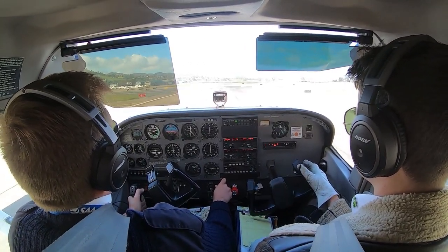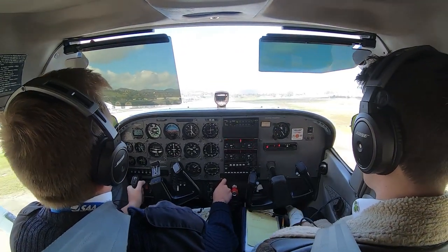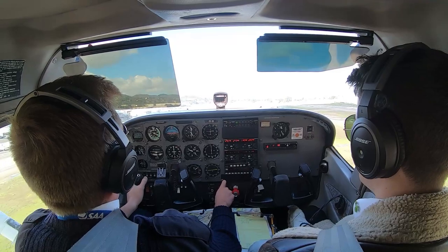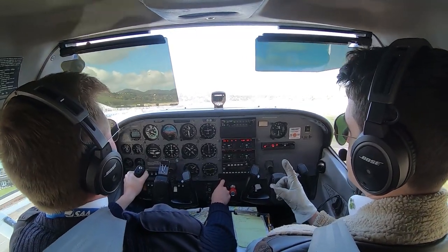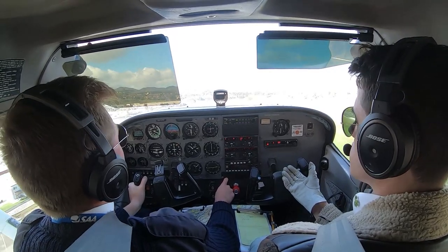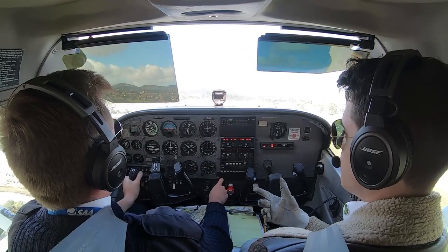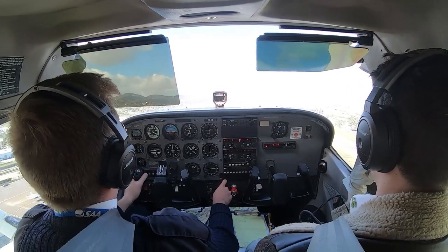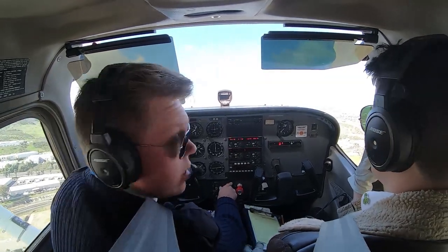P55 rotates. So trying to make sure your wheels are either side of that center line. Yeah. You got very low on that approach and pretty slow. If you noticed you were slow, I saw you pitch down, but you didn't trim. Eventually, you're just going to release that pressure and the nose is going to come back up again because it's trimmed for 60 knots, not 65. Okay. Got to be aware of that.